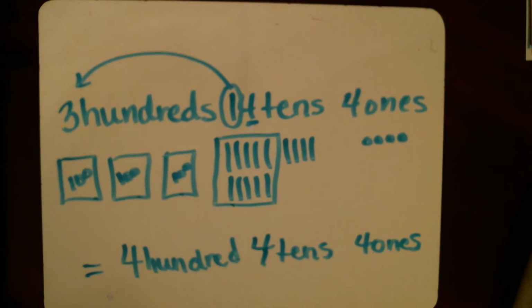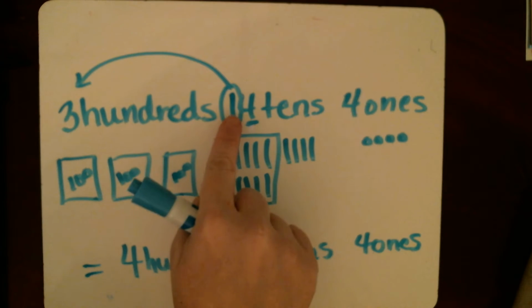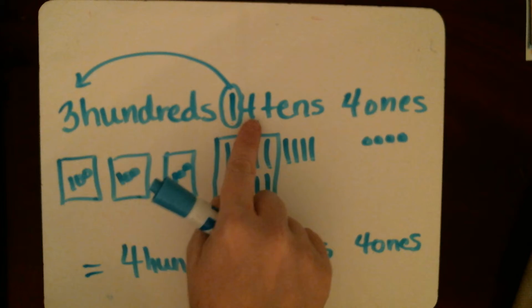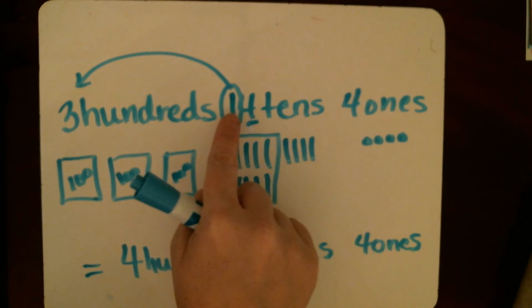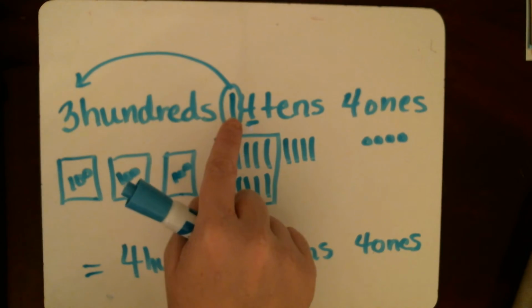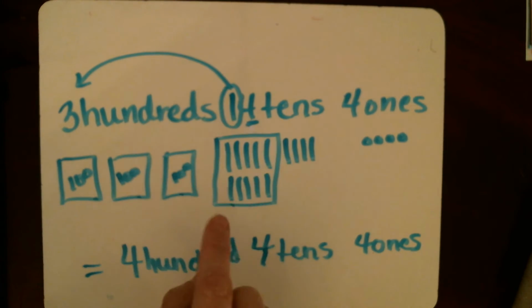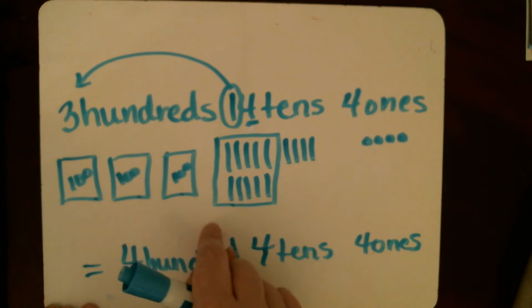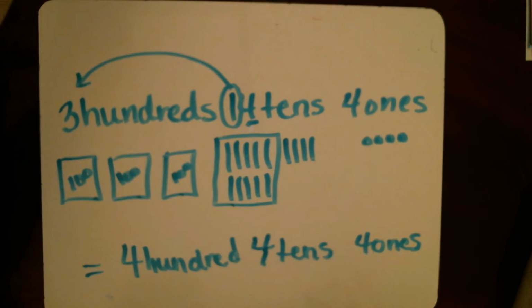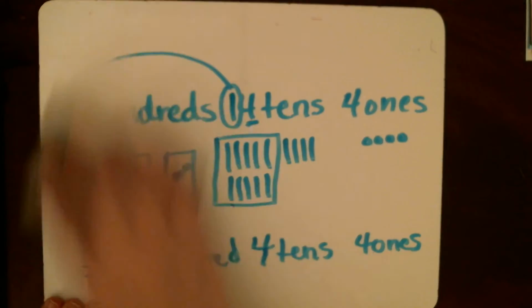Remember in that regrouping, if you have 2 digits in your tens, you can move that front digit over. Those 10 tens can make 1 more hundred. 20 tens, 2 hundreds. 30 tens, 3 hundreds, and so on and so forth. If you need to, guys, draw a picture. It's okay to draw pictures. It's not a big deal. If it's going to help you, I want you guys to keep doing that so that you can start seeing it in your head.